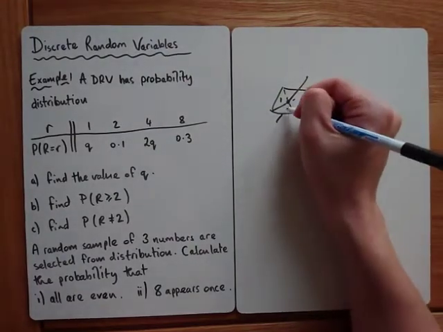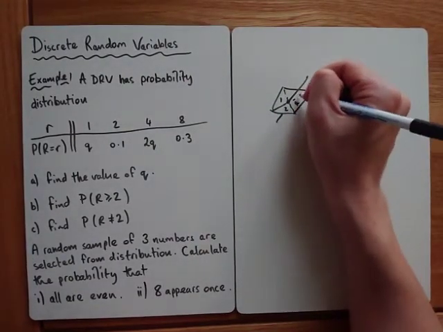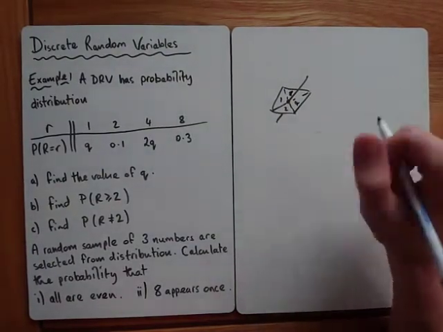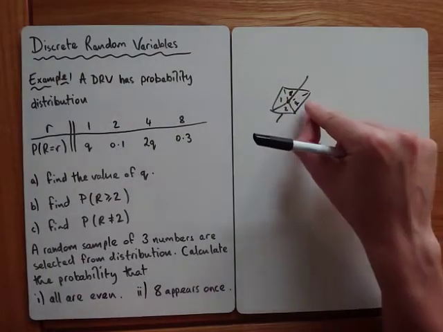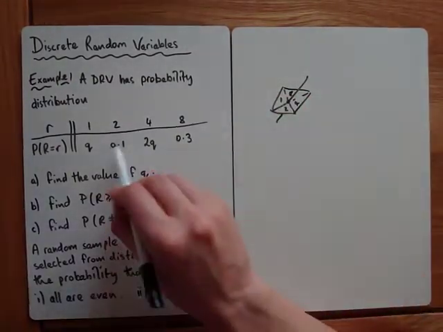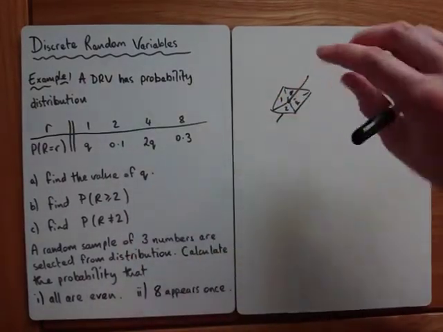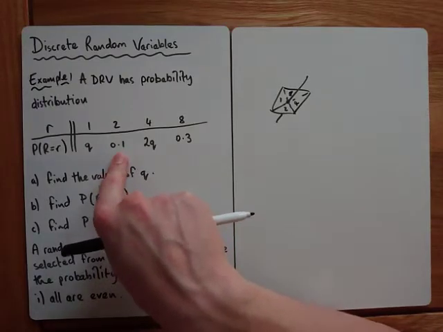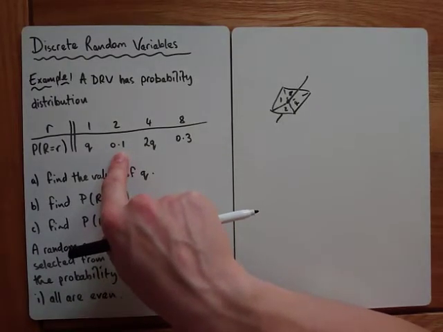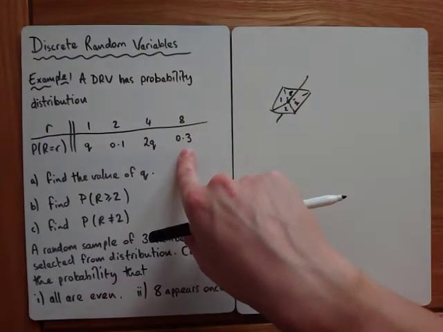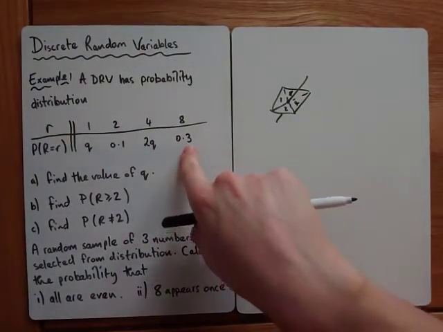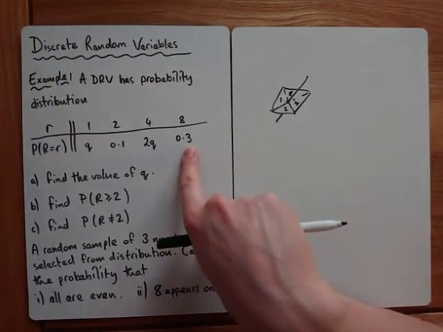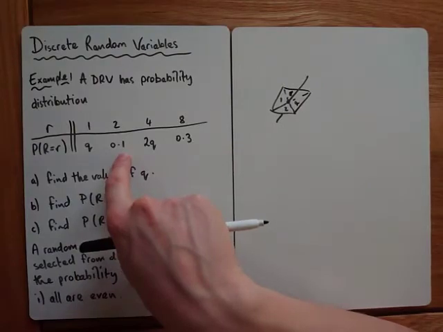Okay, you could get a 1, you could get a 2, you could get a 4, or you could get an 8. But this is not like a fair spinner, like it's not equally distributed, so the chance of you getting a 1 and a 4 is not the same. And we already know some of the outcomes. Whatever the spinner looks like, if I spin it, the chance of it landing on a 2 would be 0.1, so it's about 10% chance of me getting a 2 as an outcome. Chance of me getting an 8 would be 0.3. So if we kept spinning this spinner and recording the results, I definitely expect to get more 8s than I would 2s.